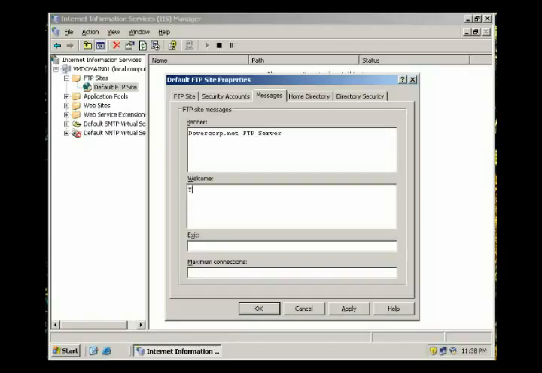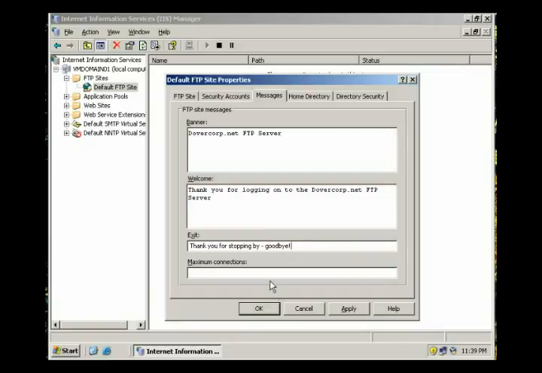We want the welcome message to say, welcome, thank you for logging onto the dovercorp.net FTP server. For the exit message, we want to say thank you for stopping by. Goodbye. These are just purely informational. The banners and system messages don't really mean anything.